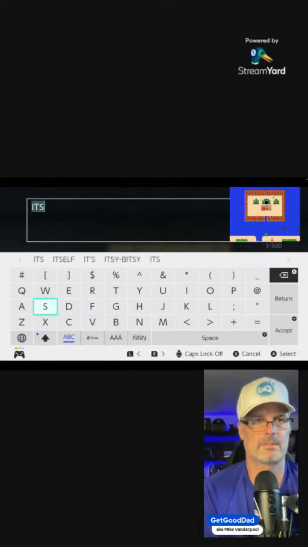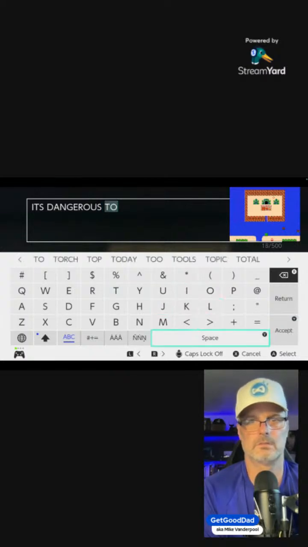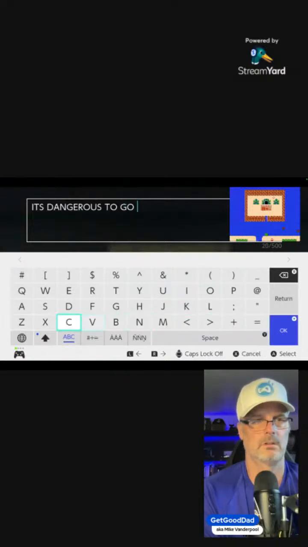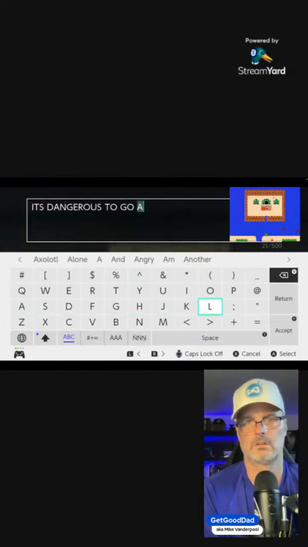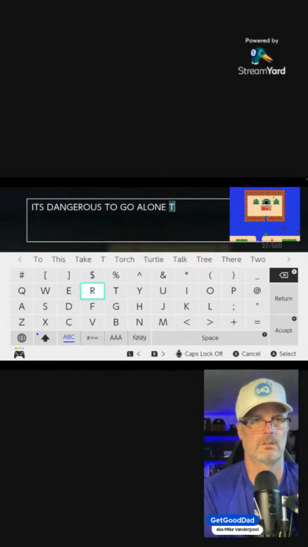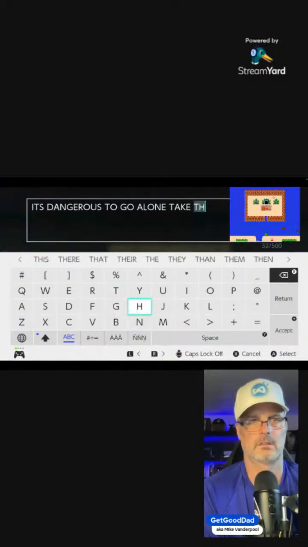I don't think there's an apostrophe in the regular game, so we're not going to put an apostrophe here. It's dangerous on the dance floor to go alone. Take this.